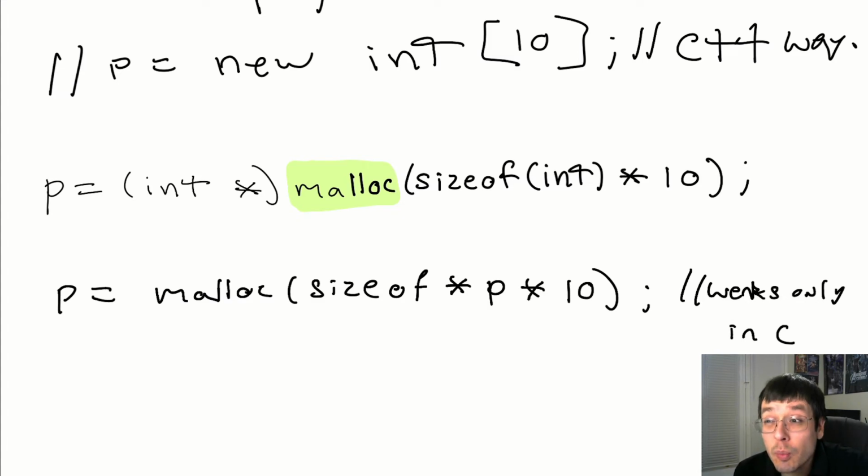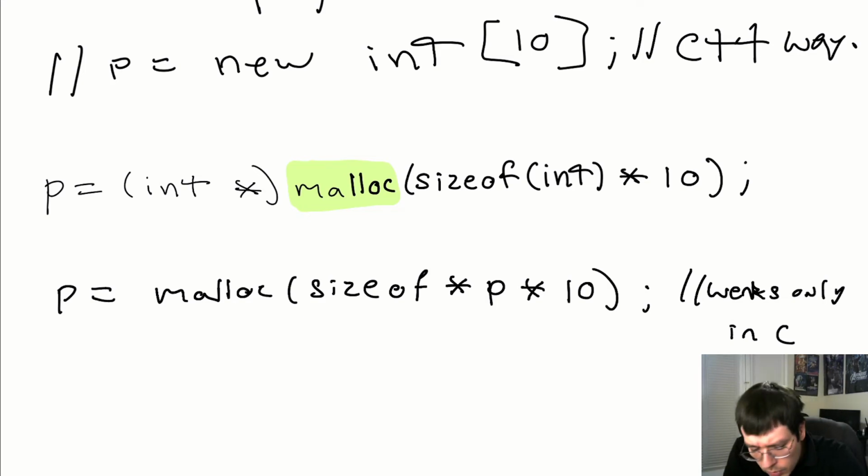And it actually returns a void pointer because they just wanted to make the function universal, so it works for any kind of pointer. So it just returns a void pointer, and then it's your job to convert that pointer back into whatever the type is if you need to do that. But in C, you can just store a void pointer, so you don't even have to. So that's why the one that works in C, the bottom line, doesn't have that initial casting.